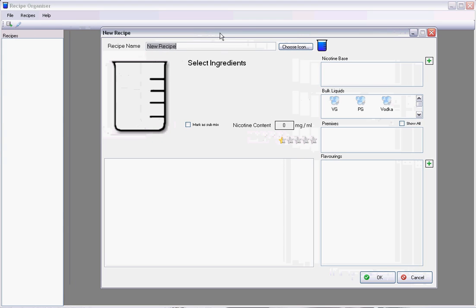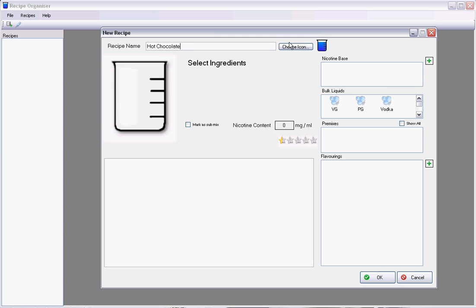Now obviously it's blank, we haven't got any recipes, so the first thing we want to do is create a recipe. This button here is the new recipe button and it brings up the new recipe window. Now this is looking pretty bare and barren at the minute, but as you add in your flavorings over time, they'll get stored in the database and you'll have a list of all the flavorings you've used in the past that you can choose from. But obviously, since this is the first time, we're going to have to add it all in manually, and we're going to make a hot chocolate recipe.